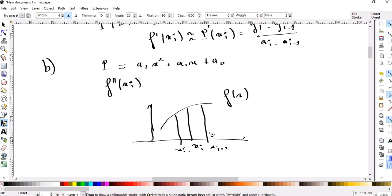If these 3 points are close to each other, any function f behaves like a polynomial. Basically, you retain the first orders of the Taylor expansion, so you can approximate any function by a polynomial. So the derivative of the polynomial is an approximation to the derivative of the function. So when you differentiate the polynomial twice, what do you get? 2a2. Okay.